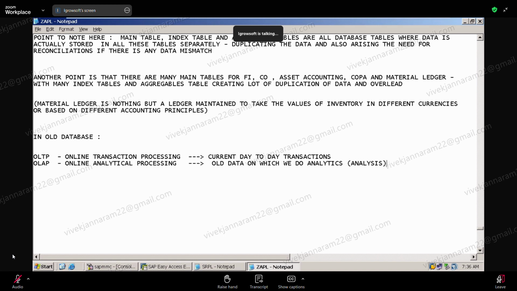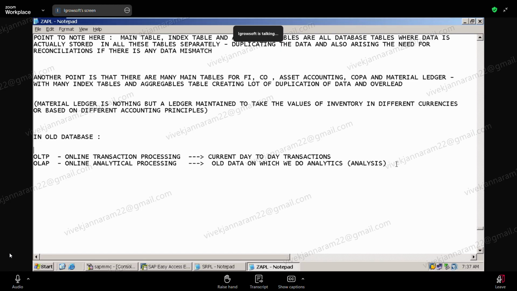Now all of you have internet banking, guys. Internet banking, mobile banking we do. Now in internet banking, can you do current transactions? Can I do payments? Yes. That is current, online, live. So when I do payment, it should be updated immediately. In the same second my balance should go down, right? Imagine if it goes down after 1 hour. If it is not going down immediately, my balance will still show a full balance and I can misuse it. So for online transactions, you have to do it immediately, faster. That is online transactions, current day to day. Whenever it happens, it should be updated in the same second.